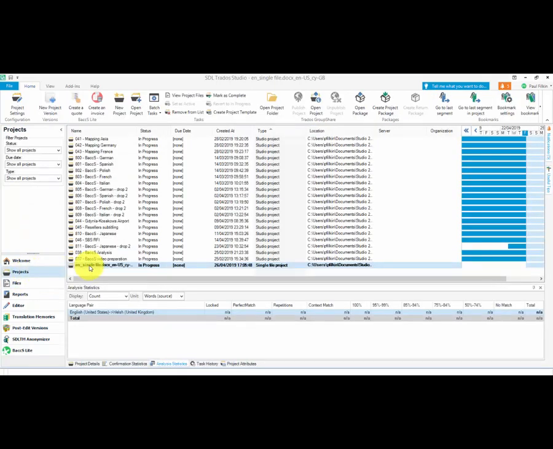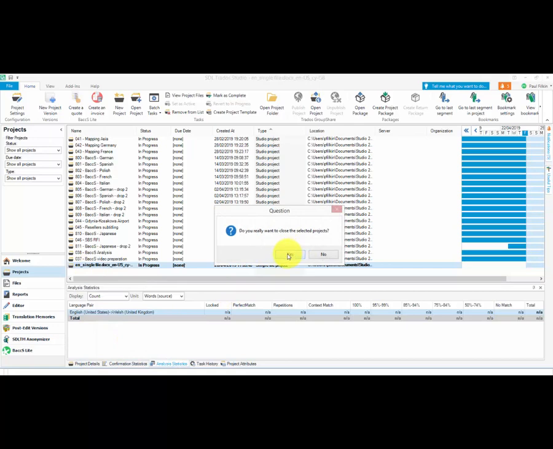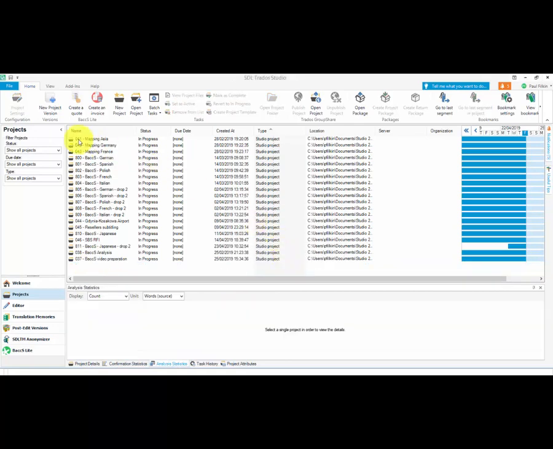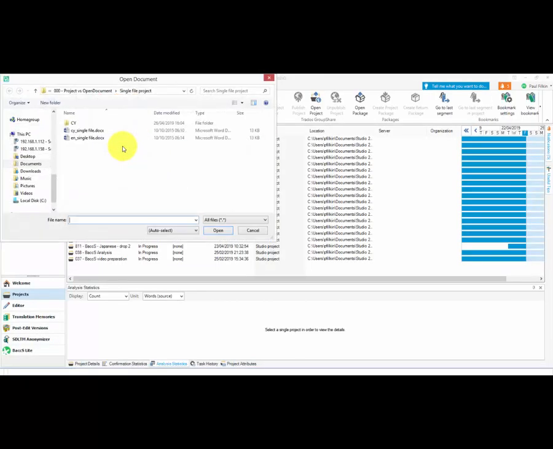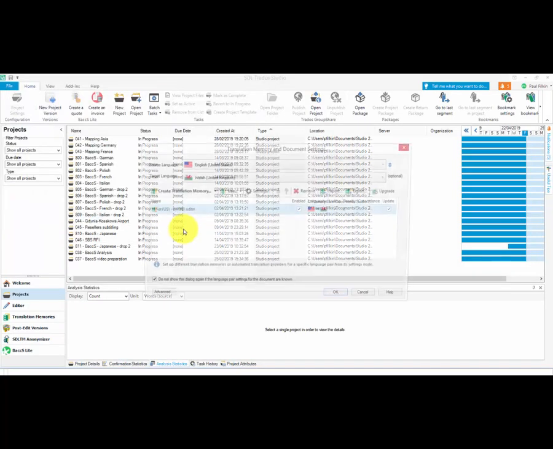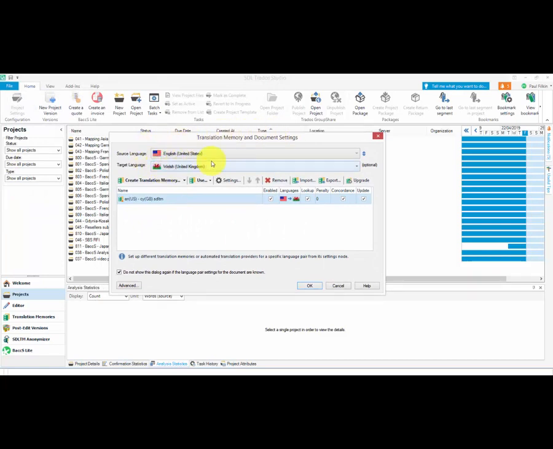Now, if I close that file, because that's basically how you do it, remove it from the list, and this time I'll go to File, Translate Single Document, which you'd think is the same approach. And in fact, to begin with, it looks like it. I can pick my file, so that wasn't a drag and drop, but I picked my file up, and here's my box again. So it's picked it up, my language is already selected. This time the translation memory is already there because it's now in my default settings because I added it.